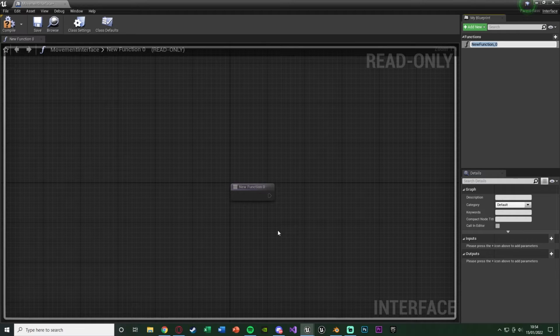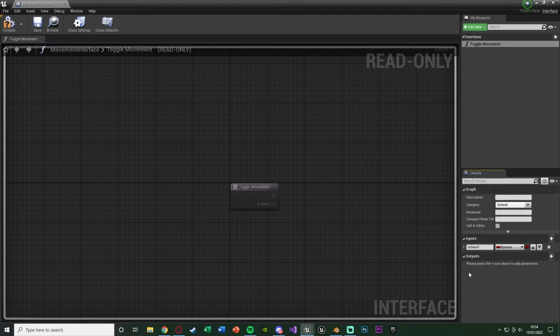Now, blueprint interfaces are read-only blueprints, and if you haven't used them before, you can watch my other videos where I go over and explain them in a lot more detail to hopefully help you understand. But I'm going to go ahead with it now. So this function I'm going to name toggle movement, as again, that makes the most sense to me. I'm also going to add an input on here called isSeen, as again, that makes sense for me.